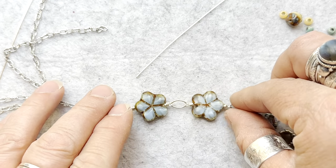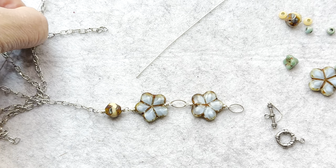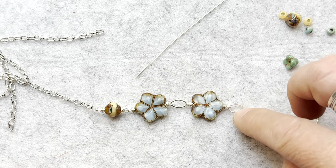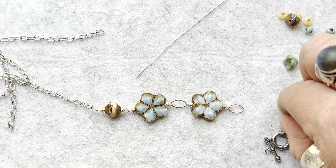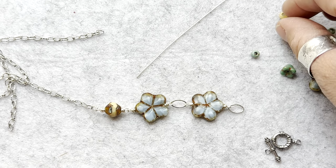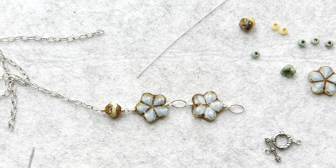So if you don't really like the dangly do's, you don't have to put them on. It looks really cute just the way it is. Or you could add more dangly do's if you want. Dangly do's, I'm going to trademark that. And one more flower.